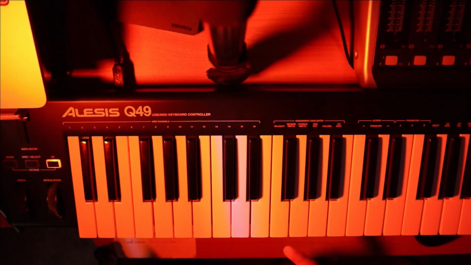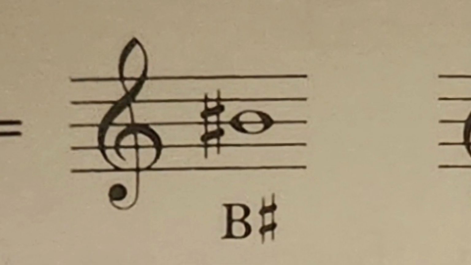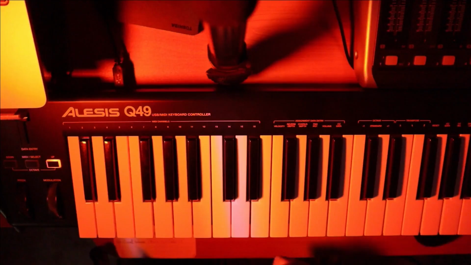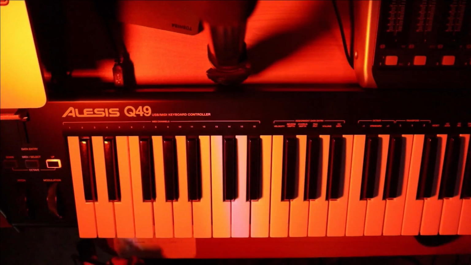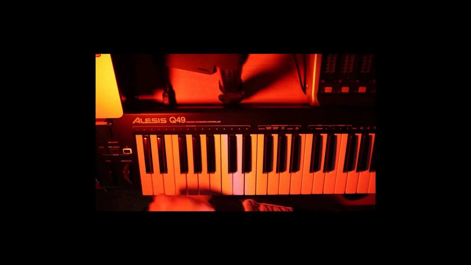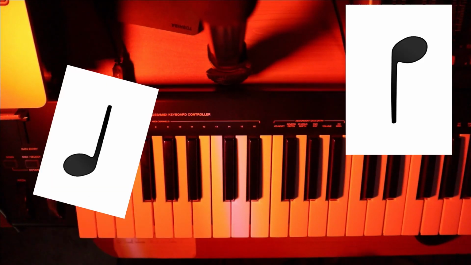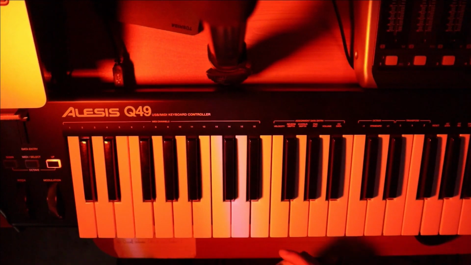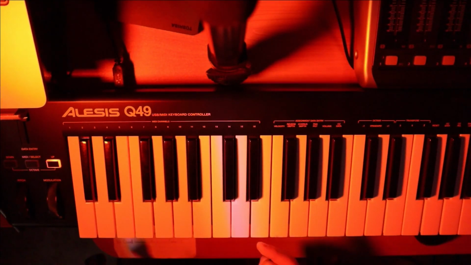Also, there are some cases where white notes can be written in different ways, like B sharp is the same note played as C. When you learn about scales later on, this makes more sense. There's also naturals which cancel out the sharp or flat that has been applied to the note. More stuff. Intervals mean the distance in pitch from one note to the neighbouring note. The smallest distance you can have is a semitone, like C to C sharp. An interval of 2 semitones is called a tone, like C to D.